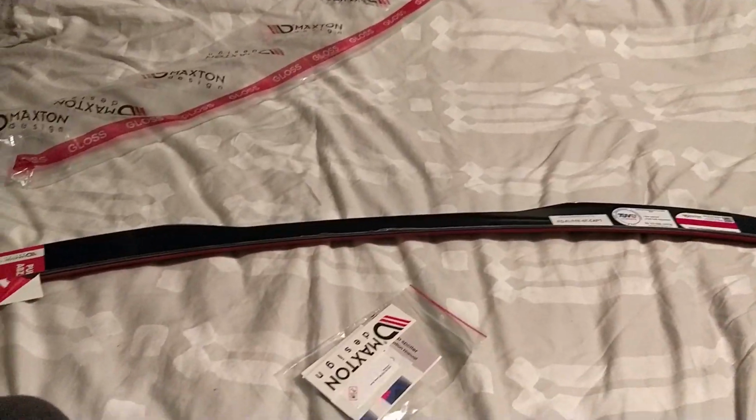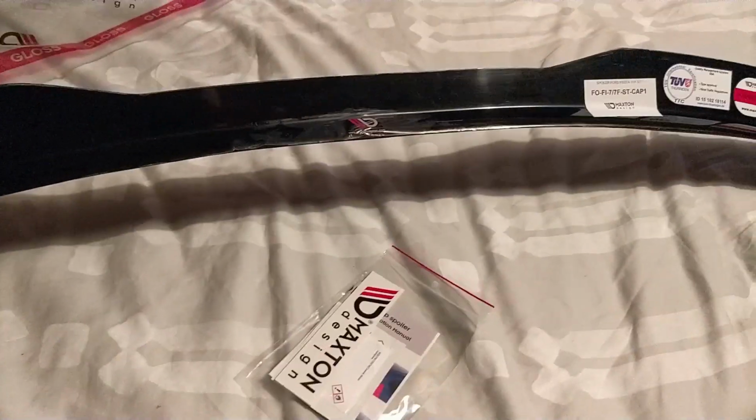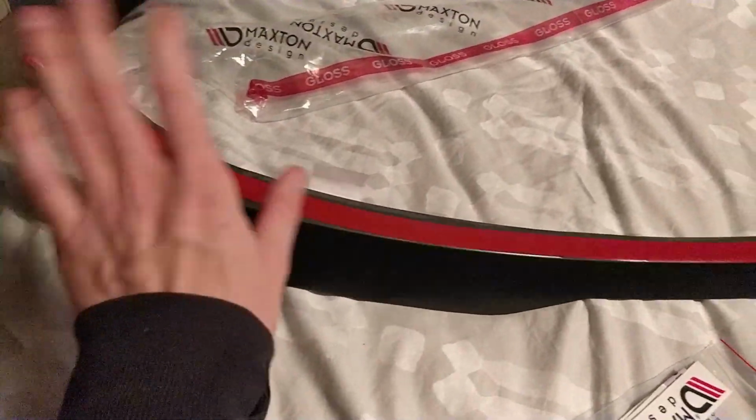Thank you guys for watching. This is the Maxton spoiler lip unboxing. Overall, I'm pretty happy with it. Once again, it depends what happens when it comes to fitting. Obviously, it's got 3M tape. Well, hopefully it's 3M tape. It looks like just double-sided tape. It's not branded, but it's got double-sided tape that you would use to stick to your car.